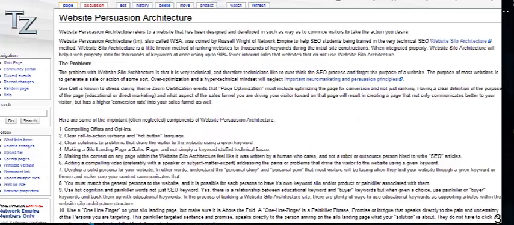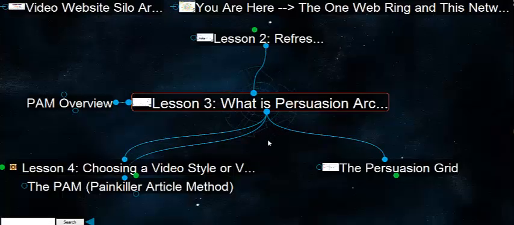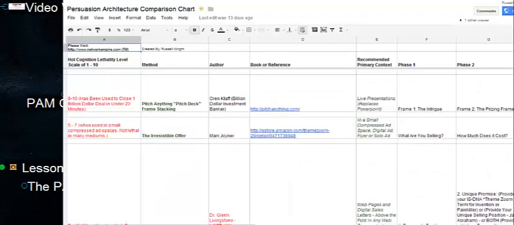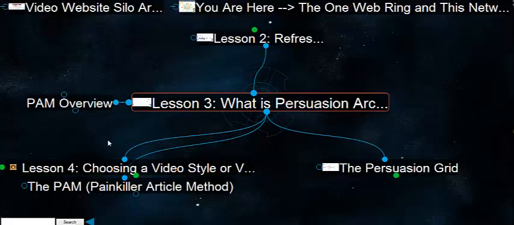We're going to show you how that works. We're going to lay down the law for persuasion architecture, give you some insight about the much missed aspects of persuasion architecture. And I'm going to give you the persuasion grid, never before released. This is the top 10 to 14 most powerful persuasion methods on earth and the top 14 human beings that invented them. Some of these are the top copywriters of all time.